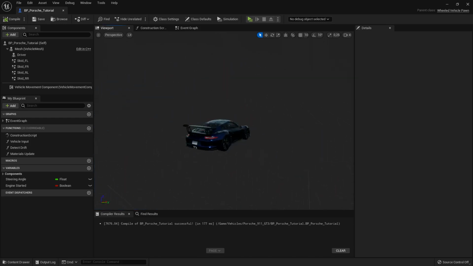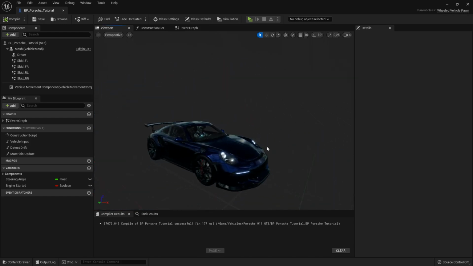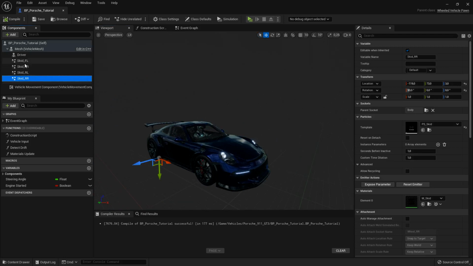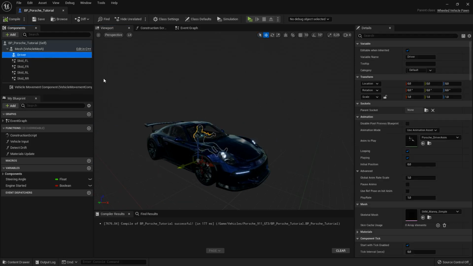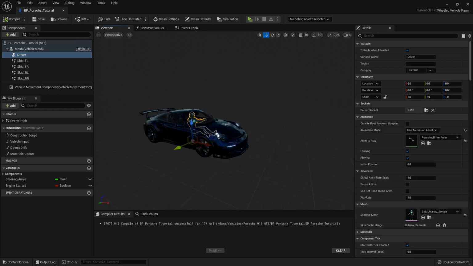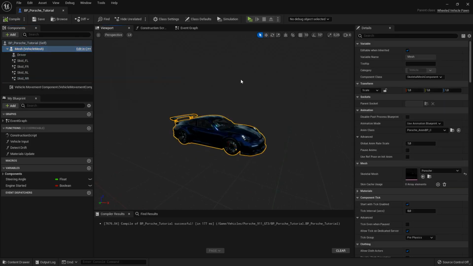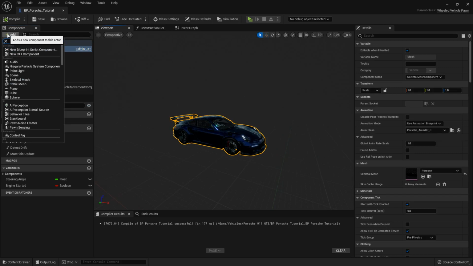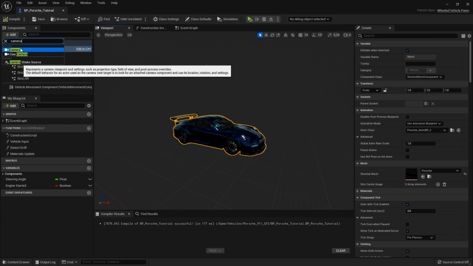Now if you open the blueprint, you can see right there, we still have all of the skid emitters, the driver, and that's it. So let's add our first camera. Just a regular camera here.